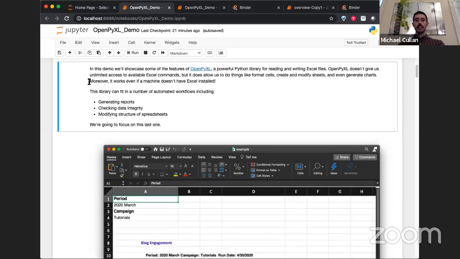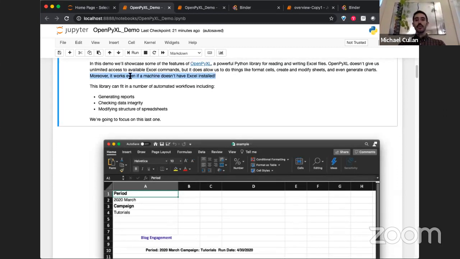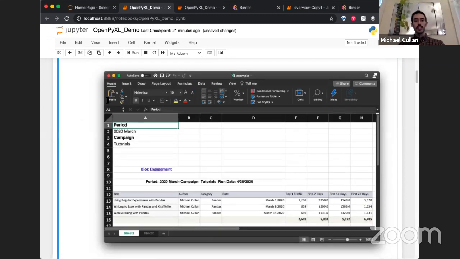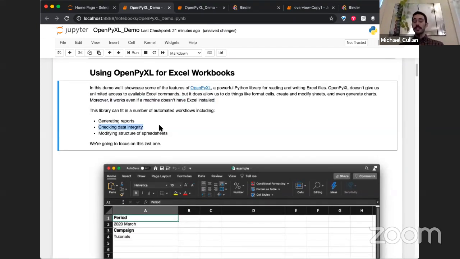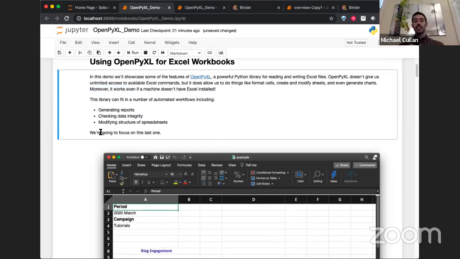Another really remarkable thing about this library is that it still works even if we're running on something that doesn't have Excel. So this is great, for instance, if we were building an app that generated automatic reports, perhaps running on a Linux system, maybe in a little container. We could also use OpenPyXL for other things, though. We could have it read a whole bunch of spreadsheets and ensure that they all fit some template that we've defined, or they all have some relevant pieces of data in certain places. And we could also load in a spreadsheet, make some modifications to its structure, create some new rows, columns, or cells, change formatting, and all those kinds of things.